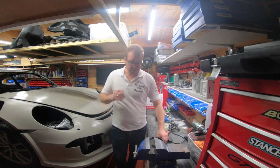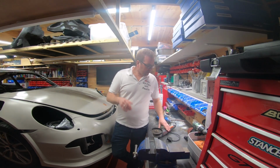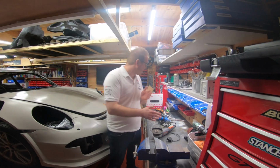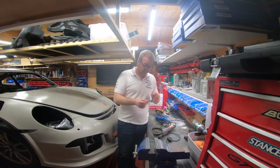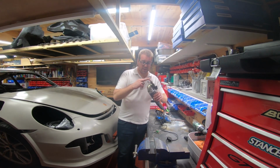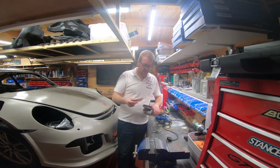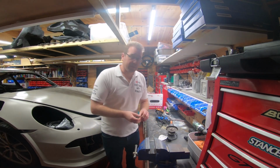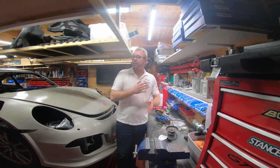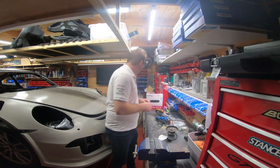Another thing you're going to need is an angle grinder anyway, because you've got to cut away metal. But you can also use the angle grinder to help you cut out some of the holes on the kit. I know I've got a metal cutter in here, but imagine I had an angle grinder with a sanding plate around one. I haven't got any at the moment, but basically you'd have something like that. And the beauty is, some of the holes you need to cut out, you want to use a technique called back trimming, right? Now, how do I describe that?